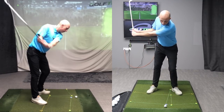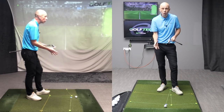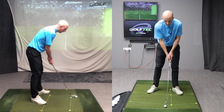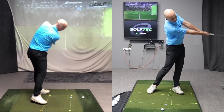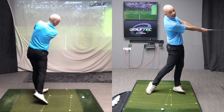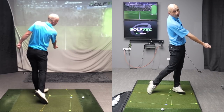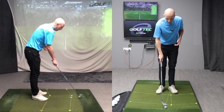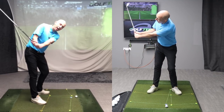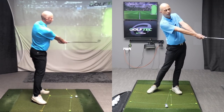To begin with, just try actually getting into that position. You can do it with a club — you don't even have to hit a ball. You could even do it without a club first to learn the basic body movements. Once you're familiar enough, make practice swings and film yourself with this 90-90-90 finish — trail arm and club parallel to the ground, with the shoulder, hip, and knee turns completed. Do that a few times, then go ahead and hit some balls, really paying attention to where you stop the swing: 90-90-90.